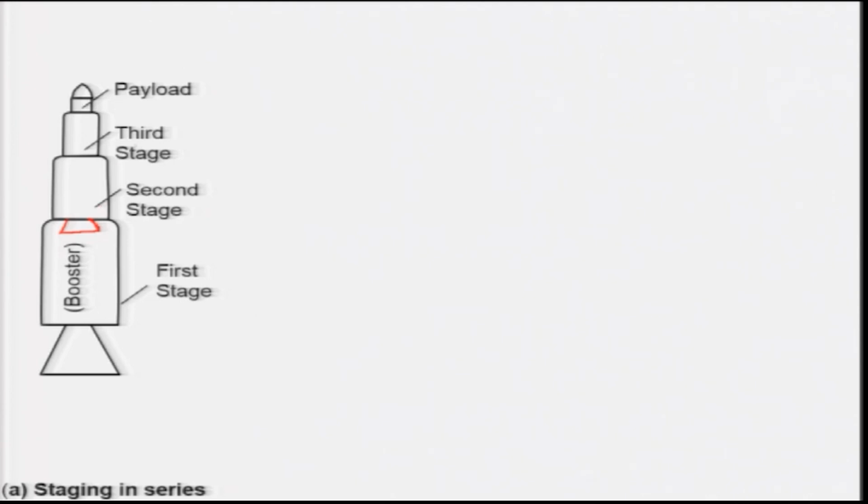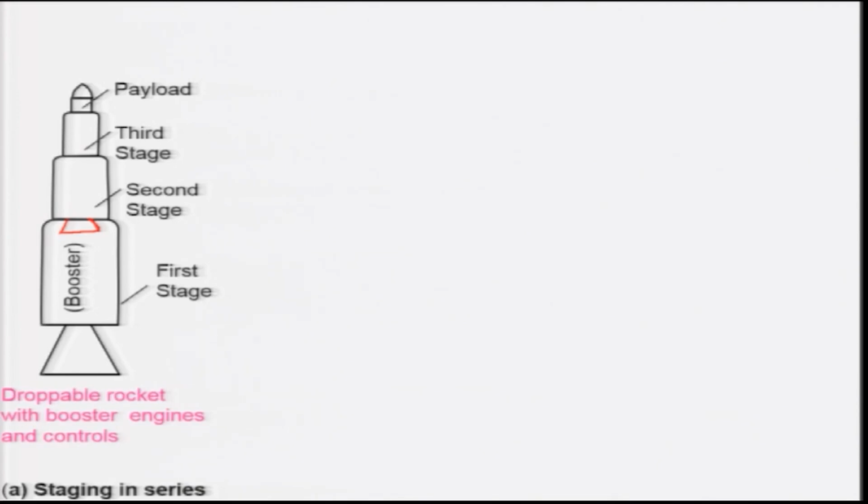And in a similar fashion, the third stage also ignited after the second stage was separated out. Keep in mind that this is a very important method and is used very much, but it is not used alone nowadays. One of the problems faced with stages in series is how the first stage will be separated from the second stage.